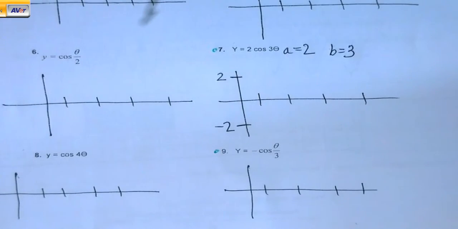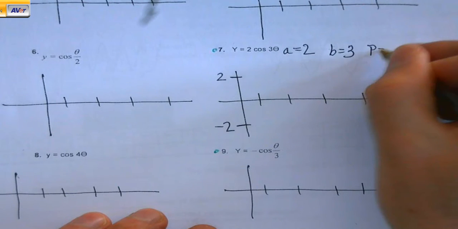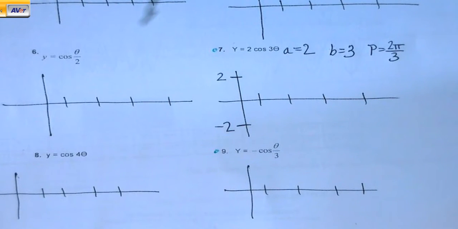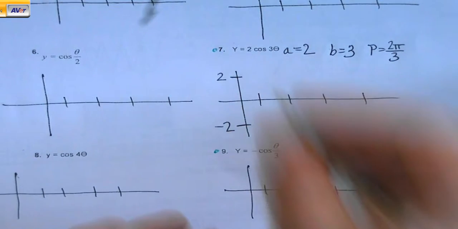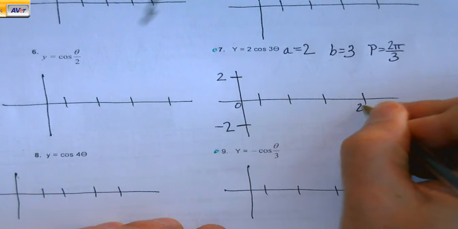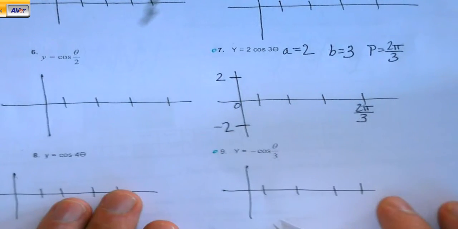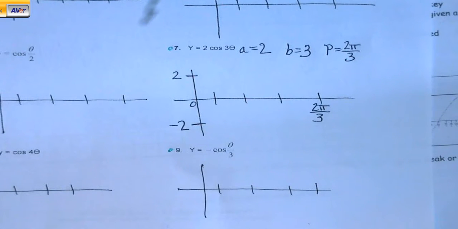And I see my b value is 3. Okay, whatever's in front of the x, theta, whatever happens to be there is going to be my b value. So my period is 2 pi over b. And if I try to reduce 2 over 3, I can't. I hit math, enter, enter, still comes back as 2 over 3. So 2 pi over 3 is my last value. Now I got to figure out the stuff in the middle. And again, for this one, I'll show both ranges of, halvesies, or if we're going to actually use our chart.